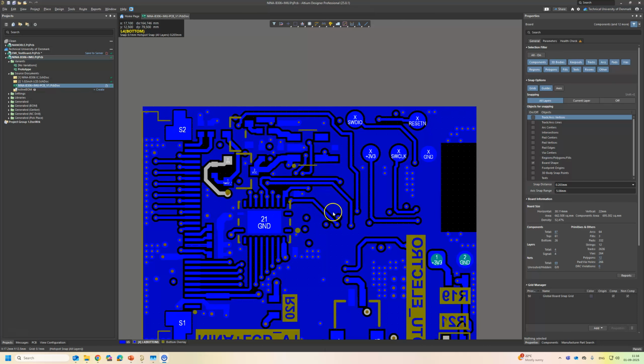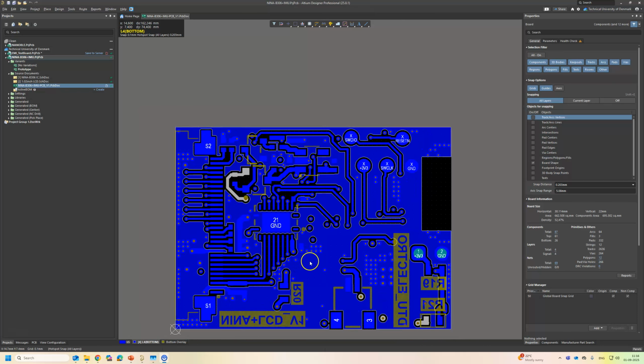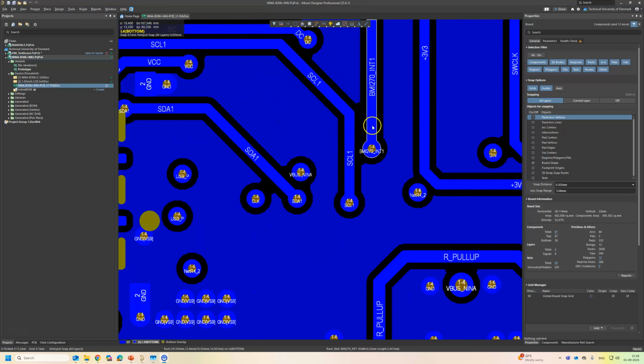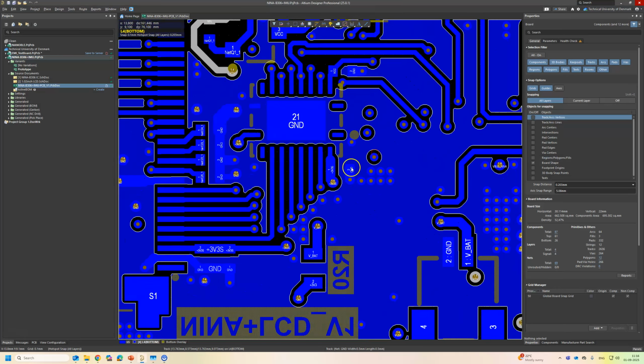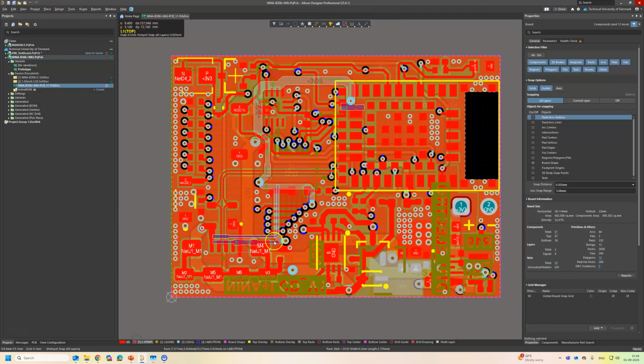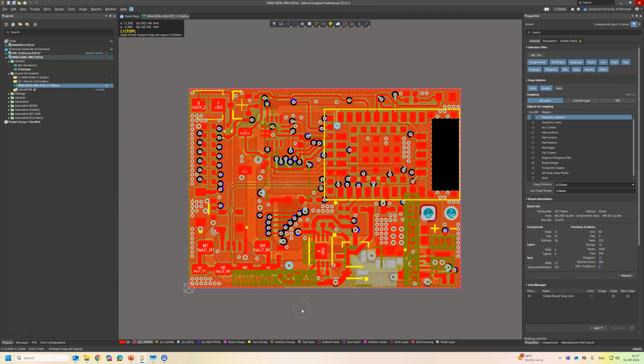So in this video, I will talk about design rules. And this is the most important thing because each manufacturer has capability to do your PCB. So trace width and then, for example, the spacing between each trace and so on. First thing you have to do when you make the layout is to do the design rules before you start routing any traces.